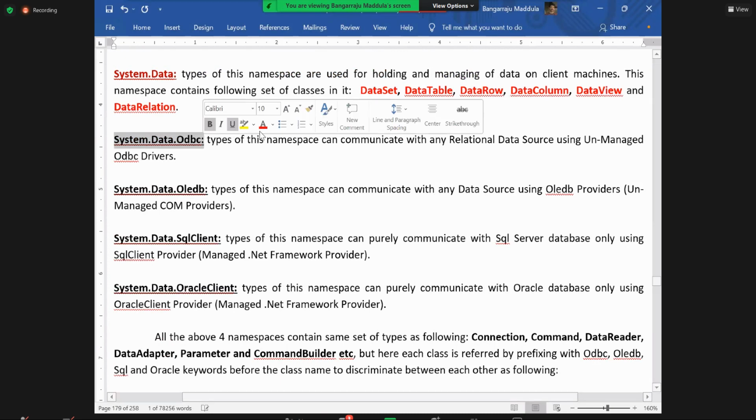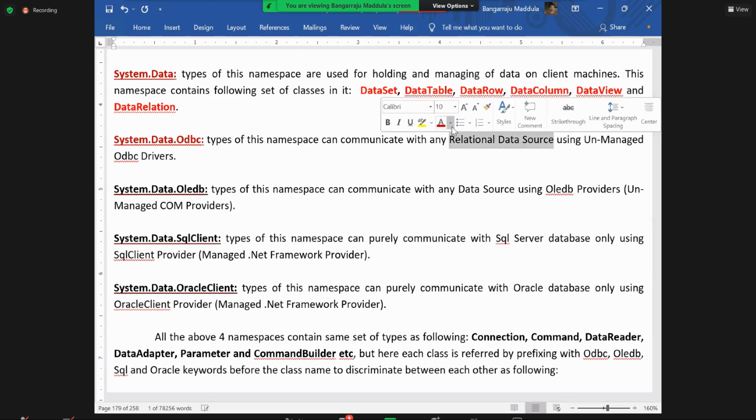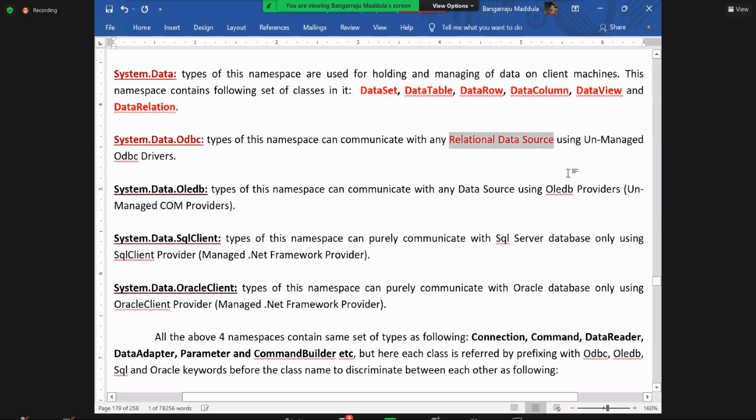What did I say? It's a set of types using which we can communicate with any relational data source using unmanaged ODBC drivers. We just use the unmanaged ODBC drivers and connect with them. What is the second one? System.Data.OleDb.